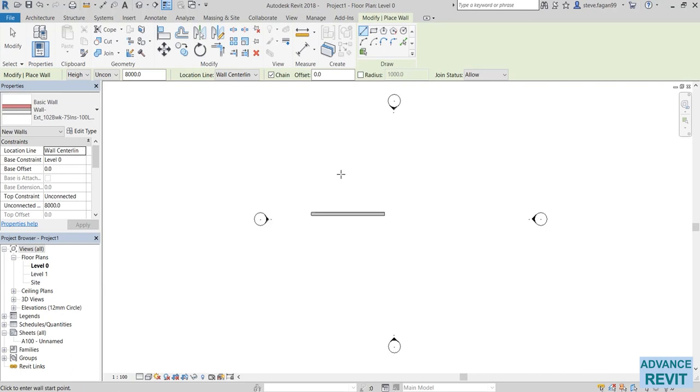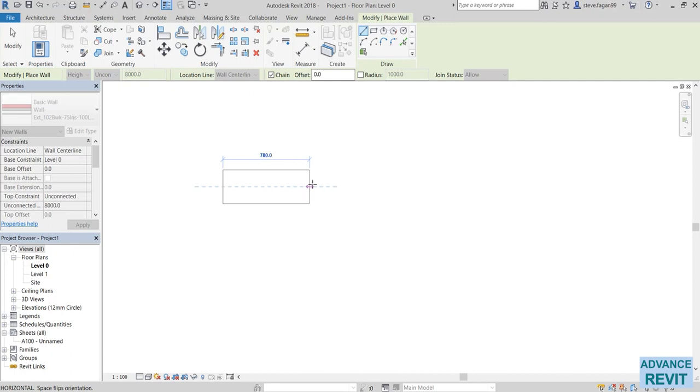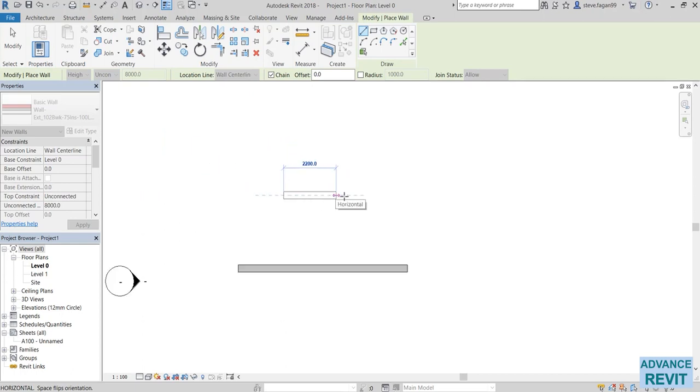So to specify a length when I'm creating a wall, when I start my wall and move the cursor in the direction in which I want my wall to be created, you'll notice that there is a blue dimension. This is known as a temporary dimension. So as I increase the length of the wall, you'll see that the dimension as well increases. So right now it is increasing in increments of 100. If I zoom in, those increments decrease down to 20. Again, if I zoom in more, those increments are now going up in fives. So that is one method of specifying a distance.